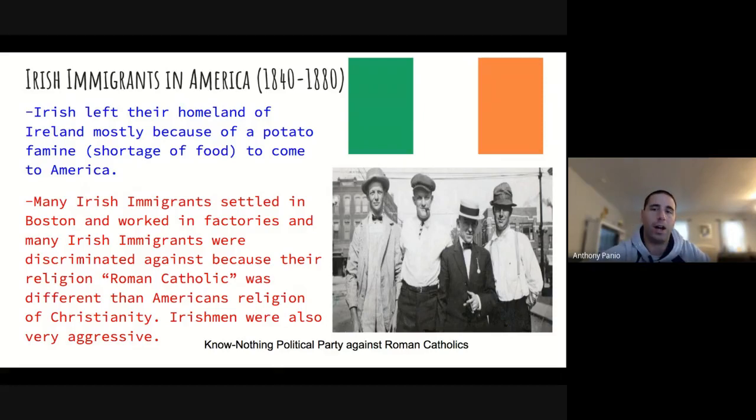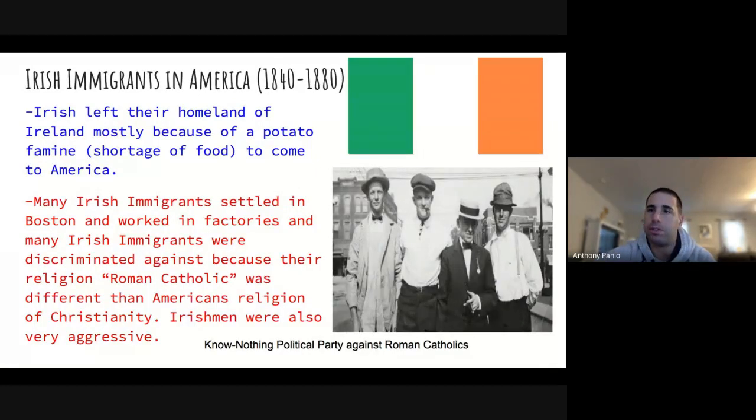So if you go up to Boston now, a lot of the people up in Boston are of Irish descent. And many of them worked in factories. The Irish were generally pretty good at building stuff and making stuff with their hands. But as you could tell, they were not treated very well when they got here. Okay, first off, even though they looked American, if you ever heard an Irish person speak, they have a very heavy accent. So once you hear them speak, you will clearly tell that they are not from the United States.